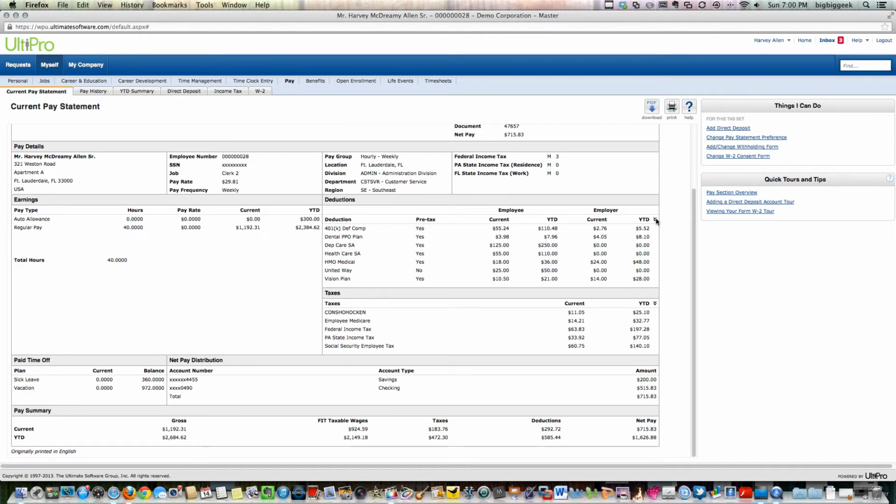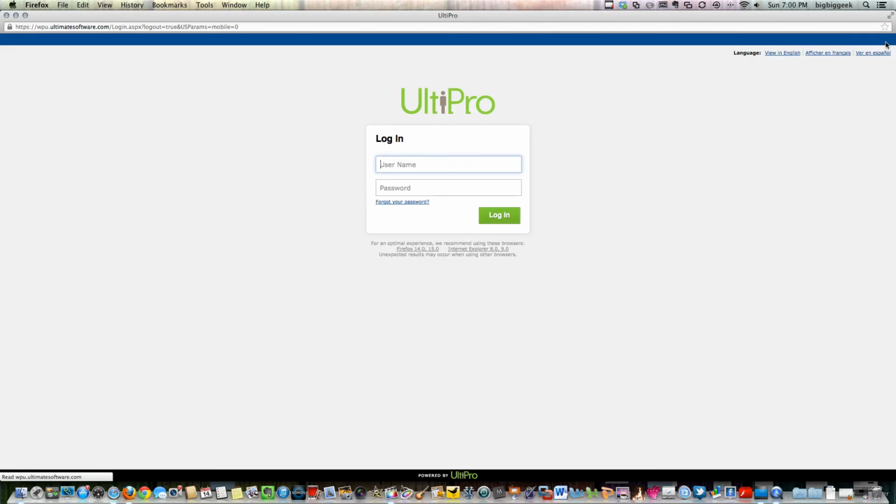But the thing it's doing right now is we are opening up the double drop down box where you can expand out the employer year-to-date totals, and that's what you need to do, where you can see the employer 401k match totals. It defaults to where you only see the employee side, and so this is what you'll need to do to see the employer side, and I would advise you to do that.